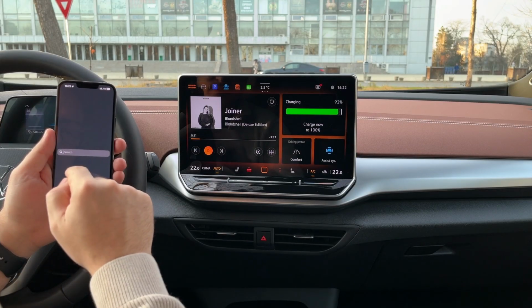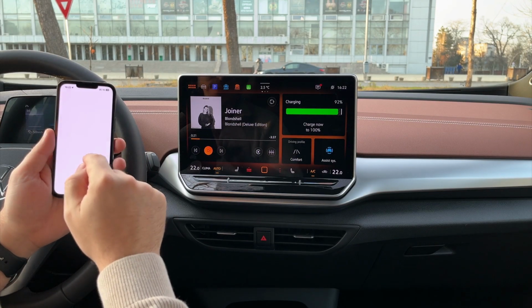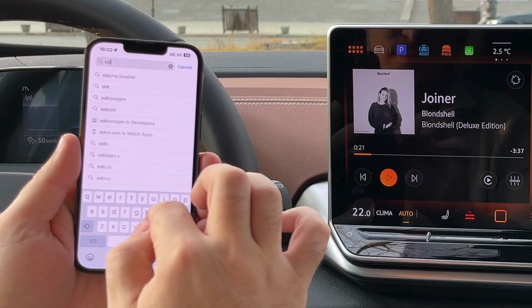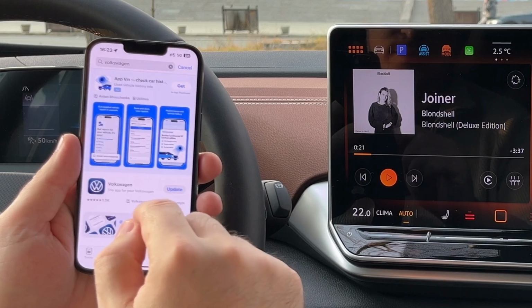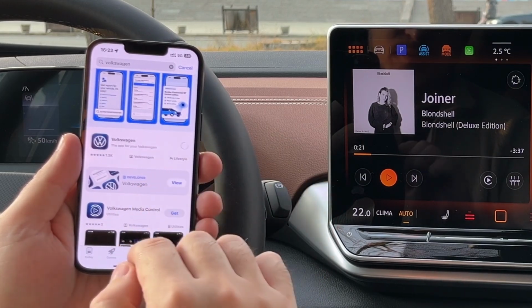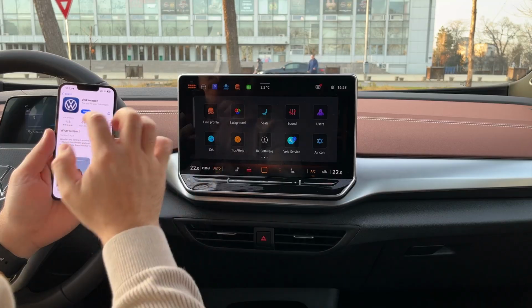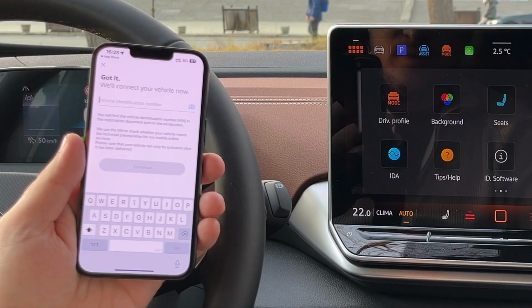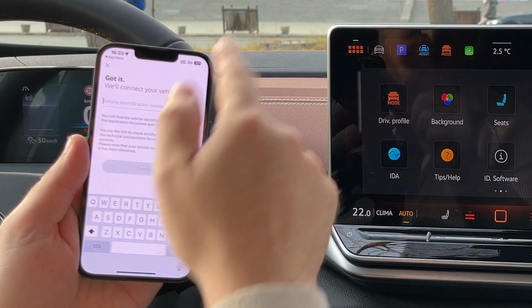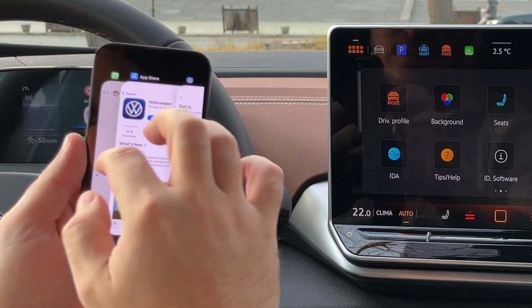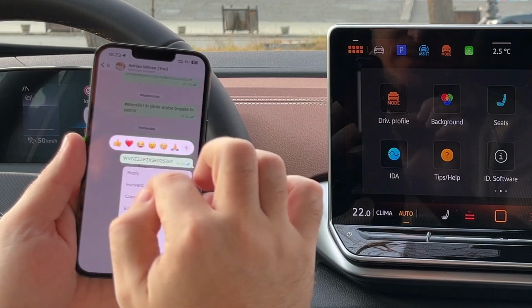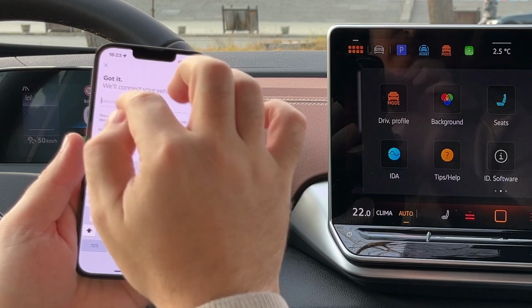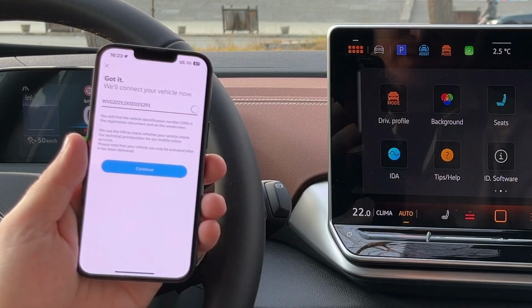First, I want to make sure I have the Volkswagen app up to date. I will look here to see if there is any update. Yes, there is an update to do. Okay. Add vehicle. It asks for the VIN serial number. I can take a picture of it in the windshield, but I don't want to get out of the car. Instead, I sent the VIN here on WhatsApp and I sent it to myself so that I can copy paste it.